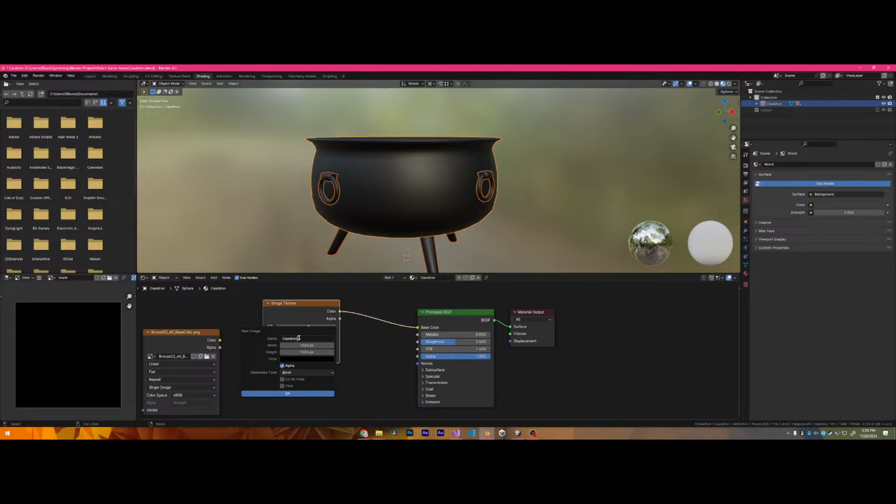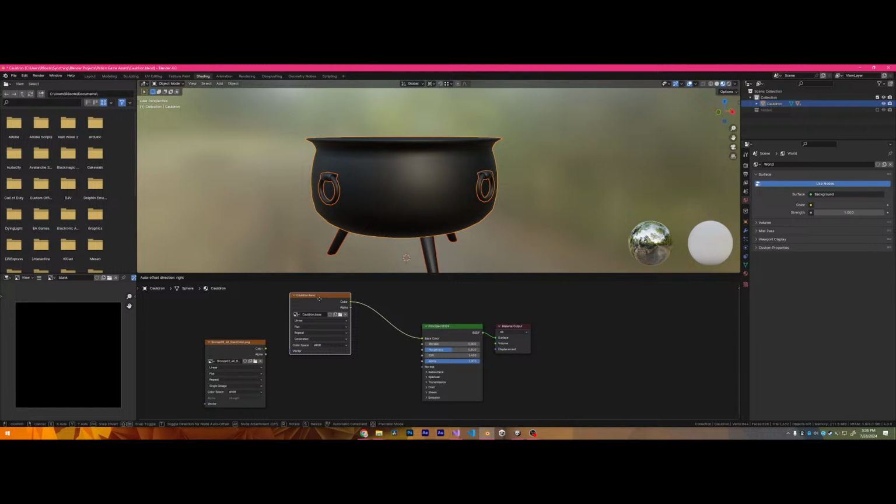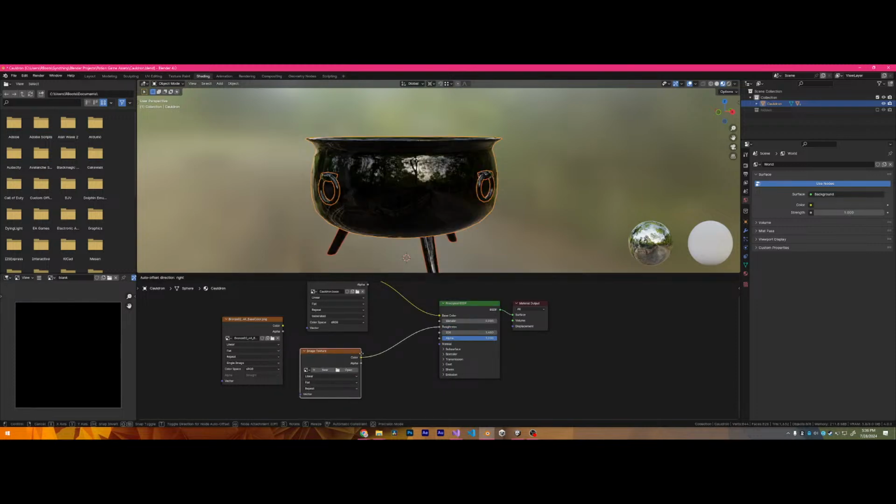Cauldron. Base. I'll do 4K. I mean, I can always scale it down.